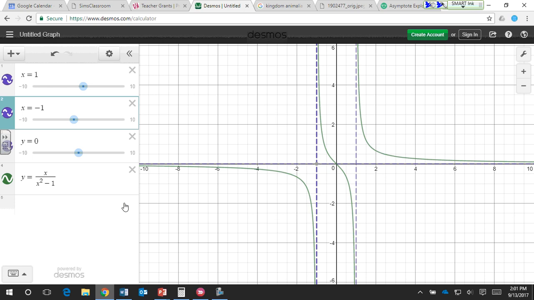Yeah, it went through one of those asymptotes. What kind of asymptote did it go through? The x-axis, the y equals 0 asymptote, didn't it? So that's behaving differently than what we're expecting. Typically, we've always said you don't cross an asymptote, right? Well, our rule is always going to be that we don't cross a vertical asymptote, but on rare occasions, we may end up crossing a horizontal asymptote. Okay, so that's something kind of different and unique that you'll see in pre-calc that you didn't see in Algebra 2. Okay, so let's sketch it out.